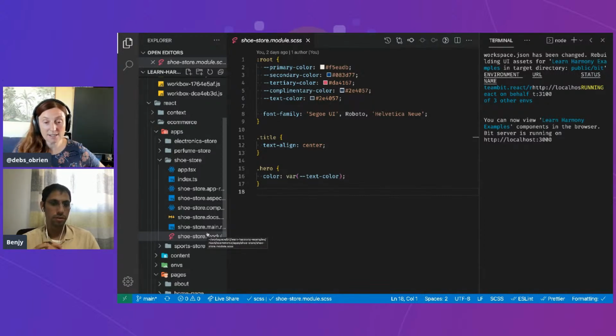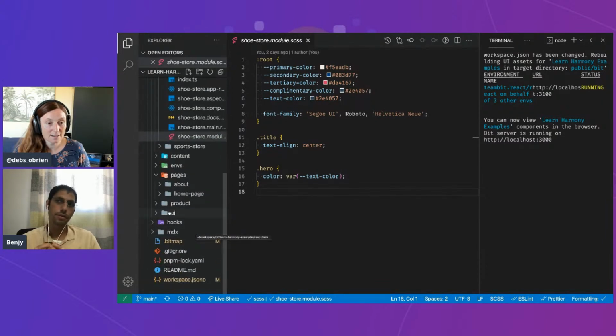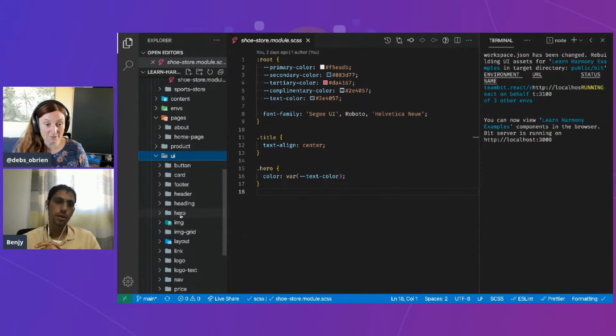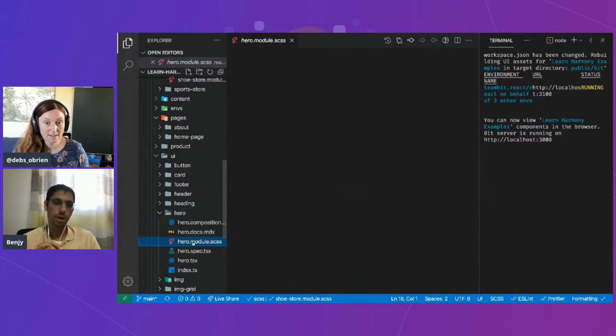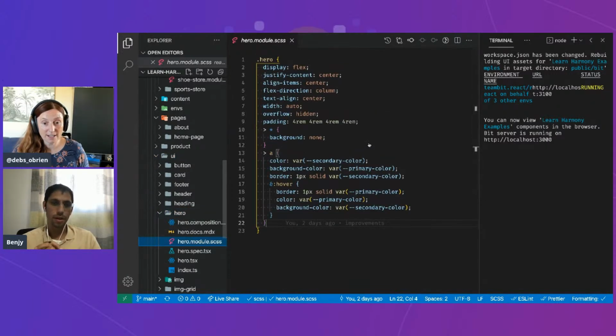Yeah, because I added CSS variables with a default. So if there's no value, take a default. And this one I'm adding a value, so it basically adds this color. It doesn't override it. It's using this one instead of the default, right? Does that make sense? So if we go to the hero component, for example, let's see what the color is in there.